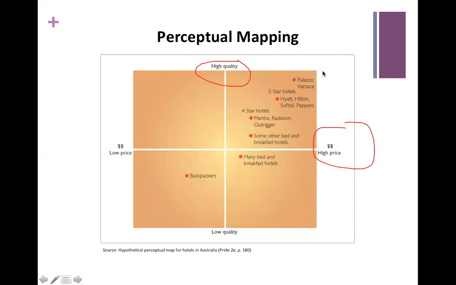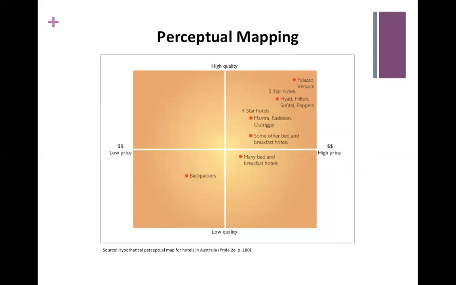Okay, not only two variables like this, not only two attributes like price and quality. You may have more than that, because our consumers' thinking is richer than just two variables. This is just an example. So in brief, for your assessment, if you deliver this to me, I'm happy with it.